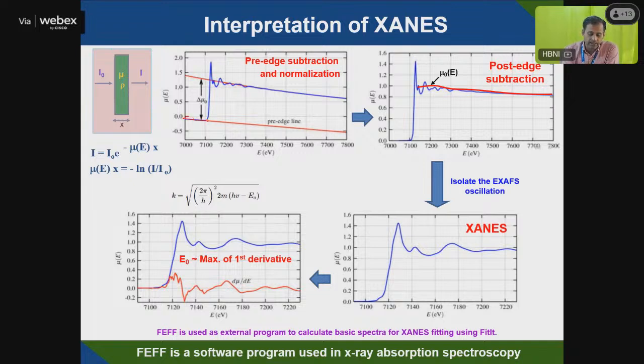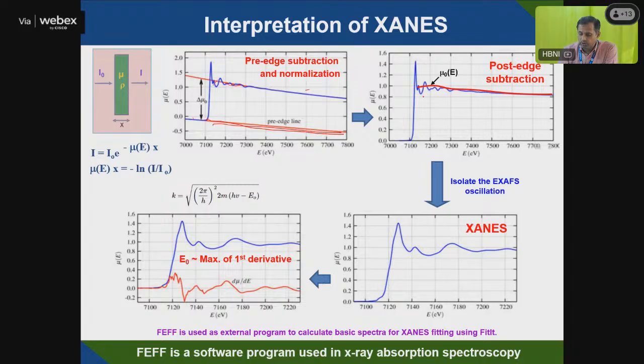Okay, if you see, once you get the X-ray spectrum, it will look like this: initially it goes parallel and straight, and then there is a sharp absorption. This is because once you reach the particular binding energy, the binding energy of the electron matches the X-ray photon energy, so you see the sharp transition, and then there are up and down wavy patterns. So for the analysis, first you have to take the pre-edge as the background. This pre-edge, that straight line, has to be subtracted. After subtracting and the post-edge separation, you will get a better spectrum, the absorption coefficient mu.